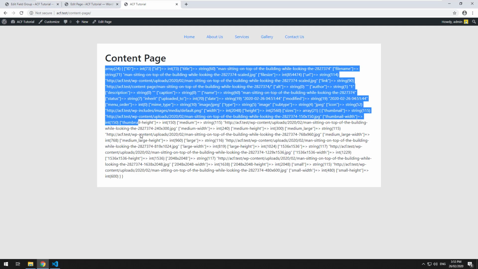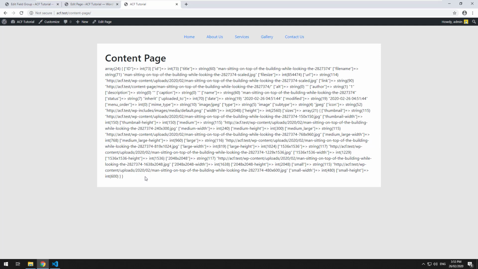This is the array of data for the actual image. So there's tons of stuff. It has an ID, it has a description, I would say, or the alt tag, has the file name and all that sort of stuff. And what we want is to get one of the images here. So you can see that because WordPress has all these different types of image sizes, we can choose the image size that we'd like to use.